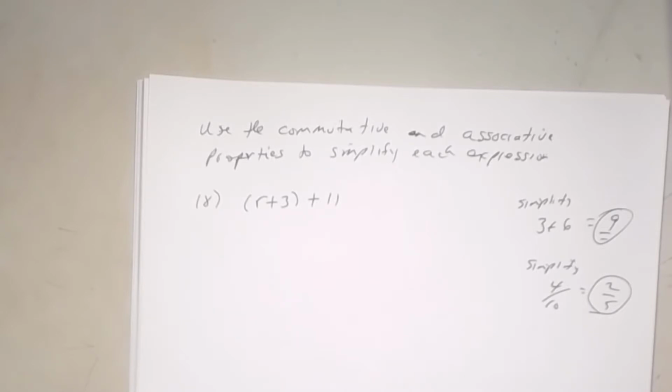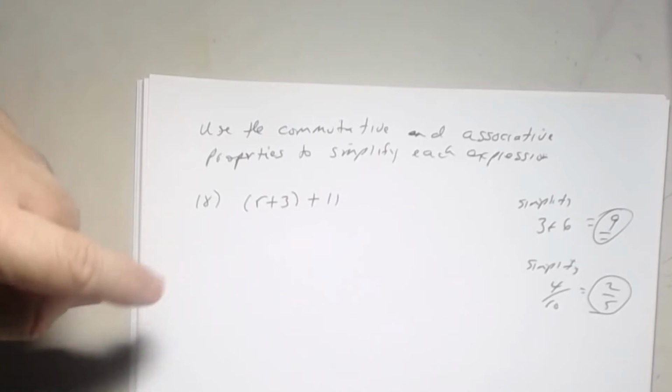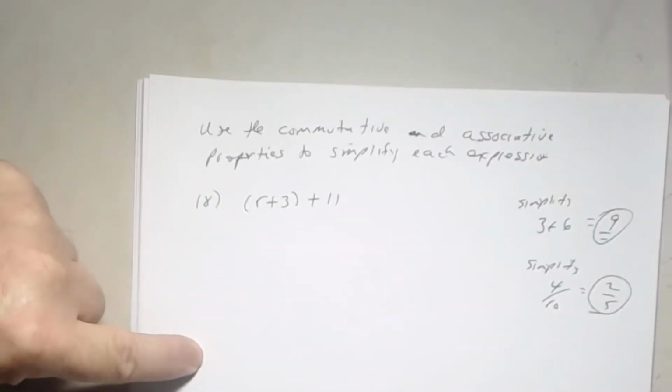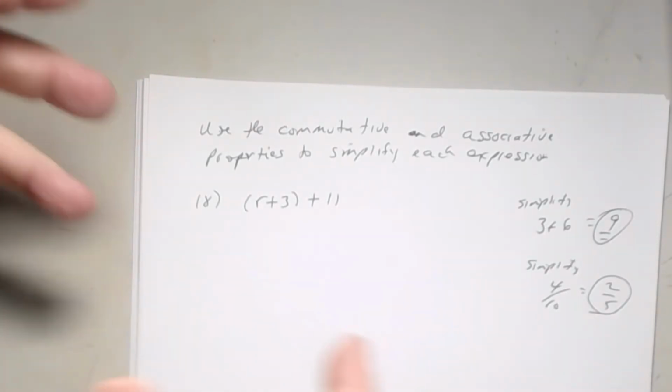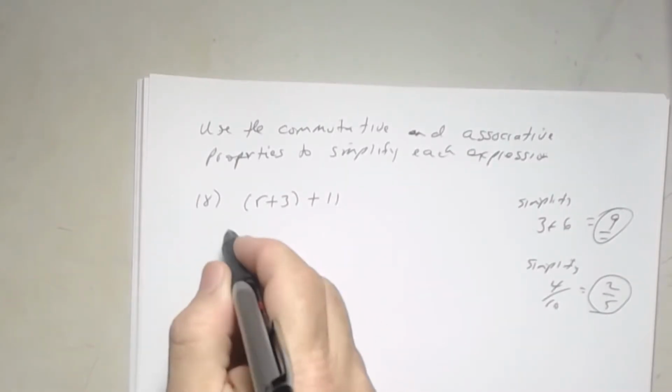Now, you could look at this and tell me what the answer is. What's the answer if I say simplify this? r what? r plus 14, right? Okay, so that will be the answer. Now, what they want you to do, though, is to actually use these properties, show them. So on the worksheet, don't just come up with the answer, because I don't know if you really use those two properties at all. So here's the work I need for you to show.